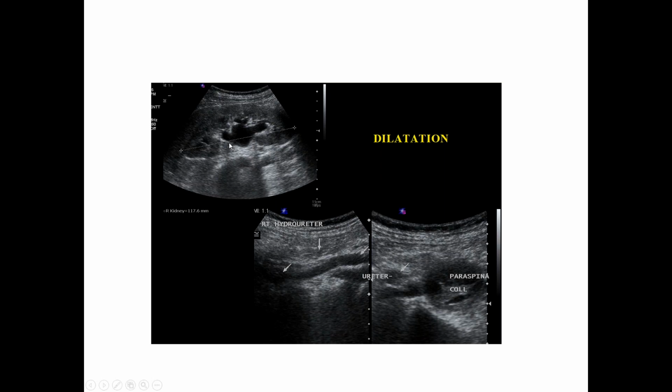So these are some of the ultrasound pictures that I'll show you. Now you can see a dilated pelvis in this ultrasound. And if you look at this, in the same child, you are also seeing a ureter which is dilated. So a dilated ureter means that the entire system, not just the renal pelvis, the ureter is also dilated. So possibly there is a reflux of urine from the urinary bladder, which is causing all this dilatation.